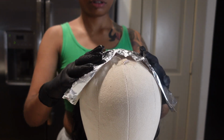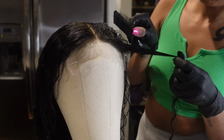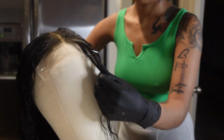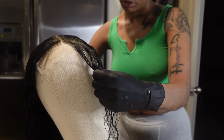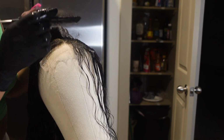This was the worst mistake ever, but I did fix it. Now I'm just using my black rinse, the little rinse that I had. As you guys can see, on the roots, it did turn blonde. So I put some black rinse on the hair and on my comb, and I'm just brushing through it to make sure all the black rinse gets on it from the roots through the rest of the hair so you don't see the blonde.